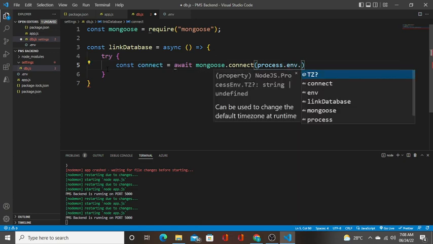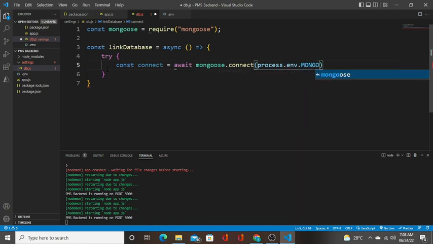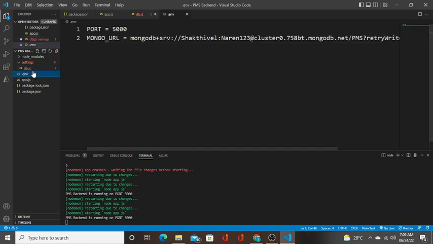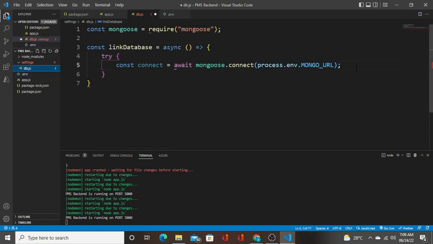Process.env. So I'm going to get the MongoDB URL for connecting with MongoDB. Okay, let me check. Everything is fine. And now I'm going to print some message so that we will know whether the application got connected with MongoDB or not.